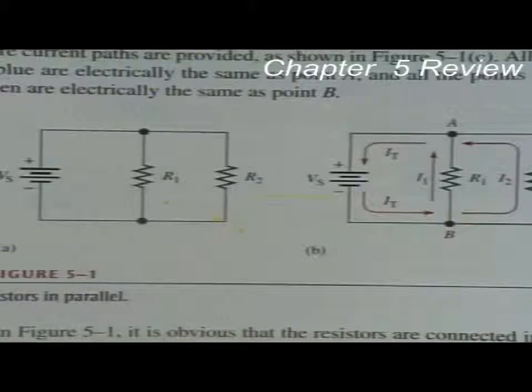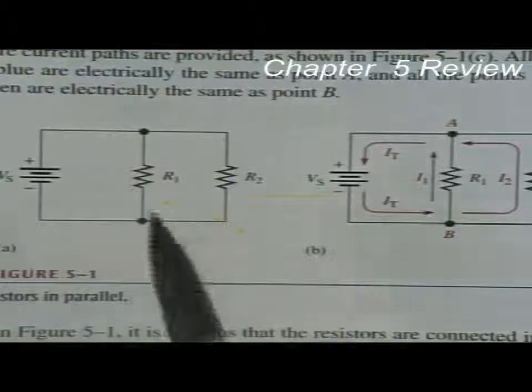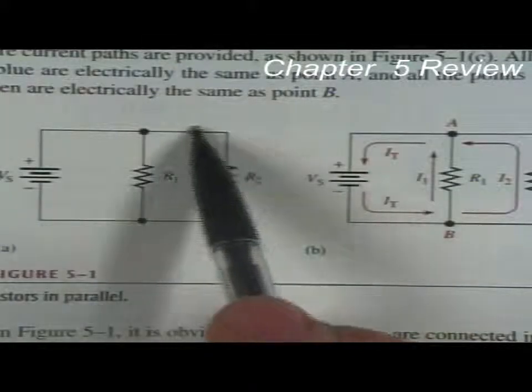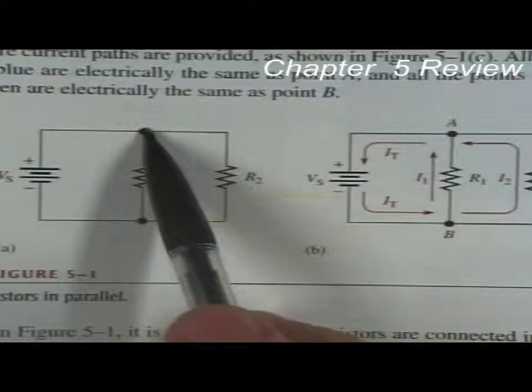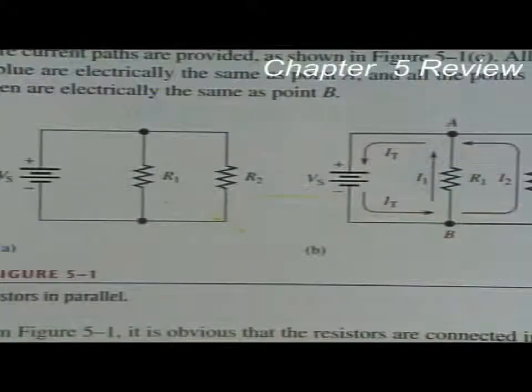Now, let's start off very simply. Let's start on page here, paragraph 5-1, resistors in parallel. When two or more resistors are individually connected between the same points, what does that mean? Here's the same point. This resistor is connected here, and this resistor is connected here. Up here, these two resistors are connected to the same point, aren't they? So when two resistors are connected in parallel, then you form a parallel circuit.